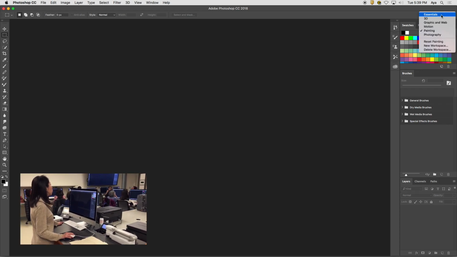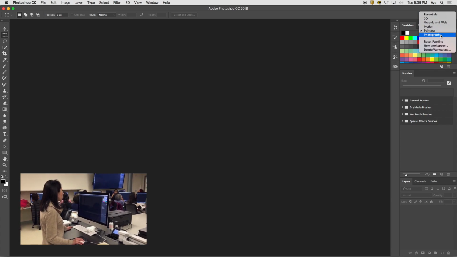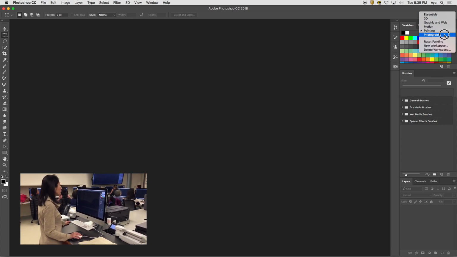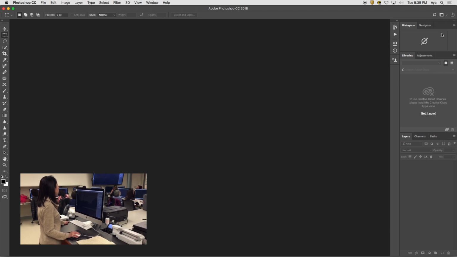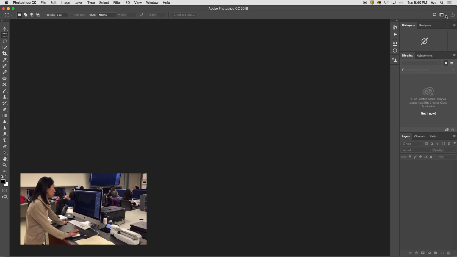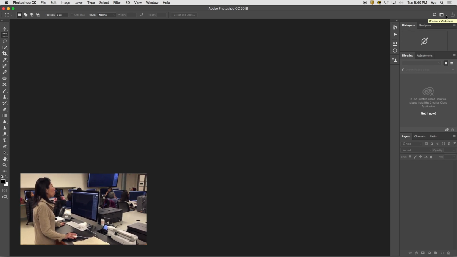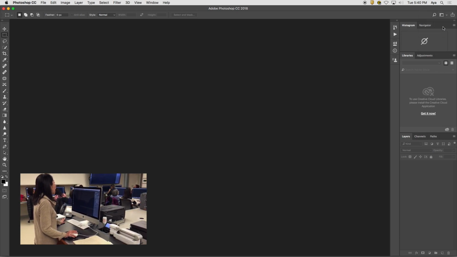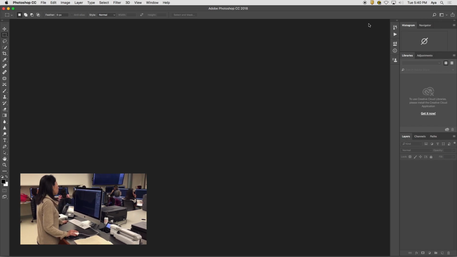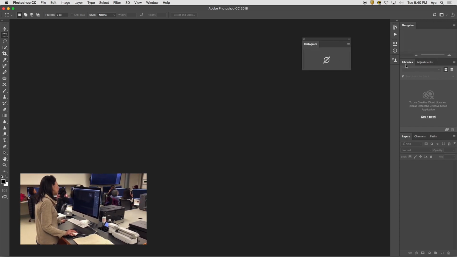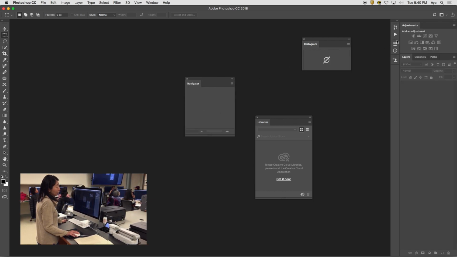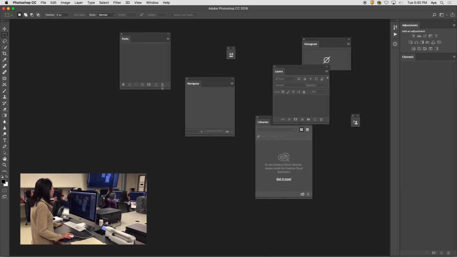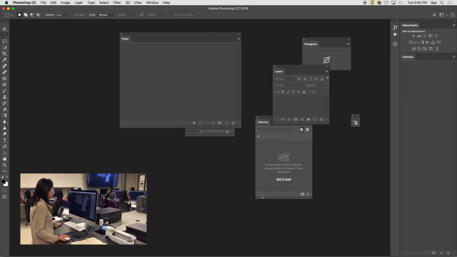This class is geared towards photographers. So we're going to use photography. And this is what I'm going to ask you usually when I do a demonstration. Go to a workspace and set your workspace to photography so everyone has a same workspace. Maybe, and if you pull these things, you can get really messy too, by the way. Like here, right? And in these things, you can change the size too.